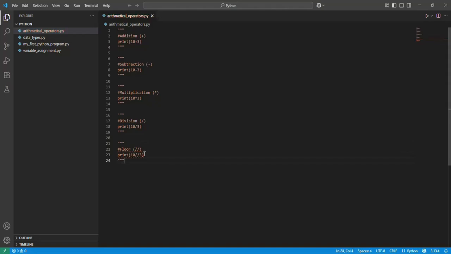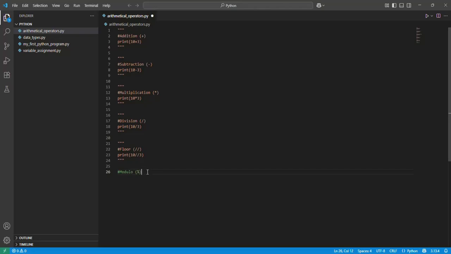Okay, and the next operator is modulo. The modulo operator, and the symbol is percent. The percentage sign is used as the modulo operator.